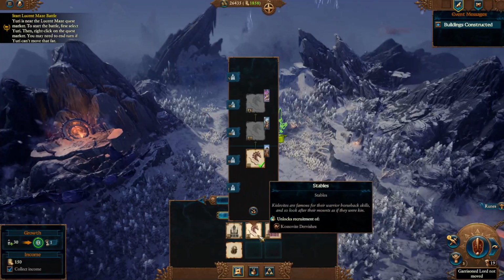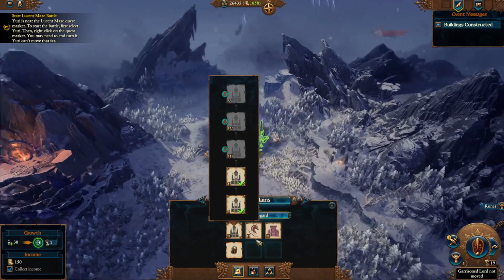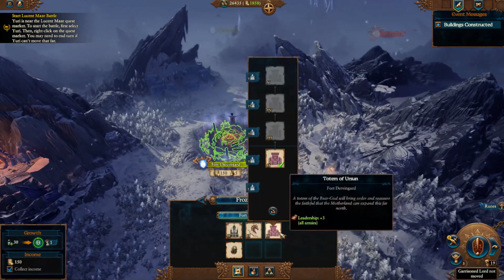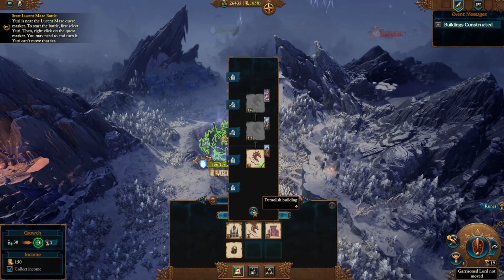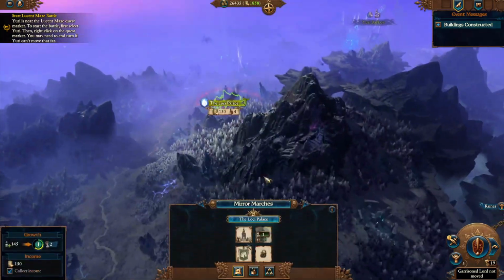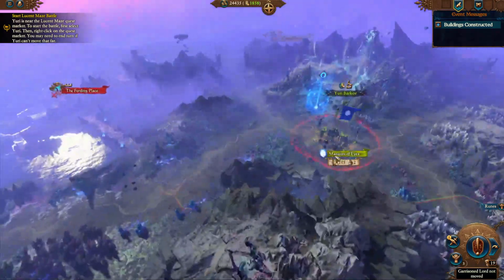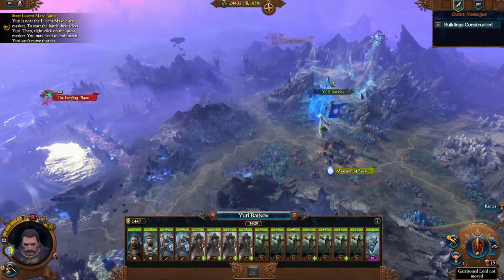Durban guard. So this is one I should actually probably change to level 5. I think I might actually do that. We're actually going to get rid of those 2 buildings. Alright, let's go do this.